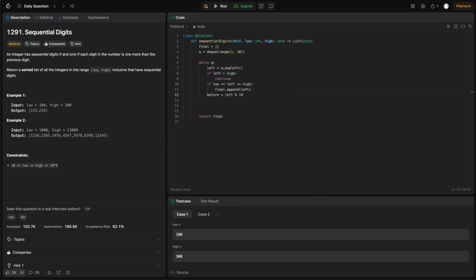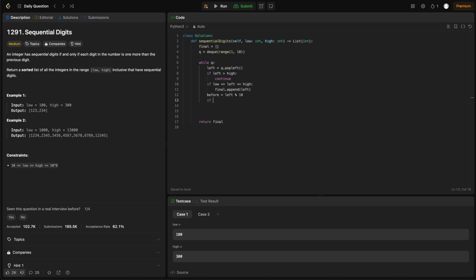Right, so that's just going to give us a 1, 2, 3, 4, whatever, like 1 to 9. And then one other thing is that it can't be a 9, because if it's a 9, then if we add 1 to it, it would be a 10, right? And we can't do it with a 10.